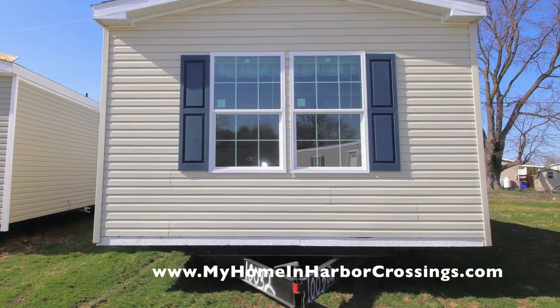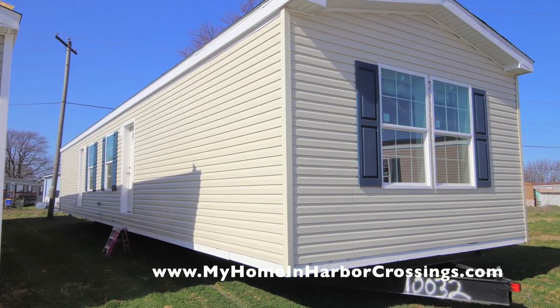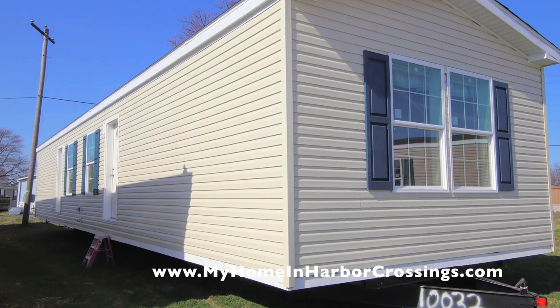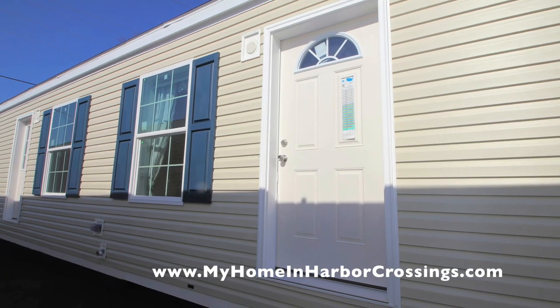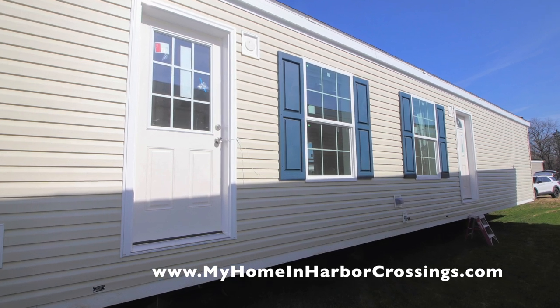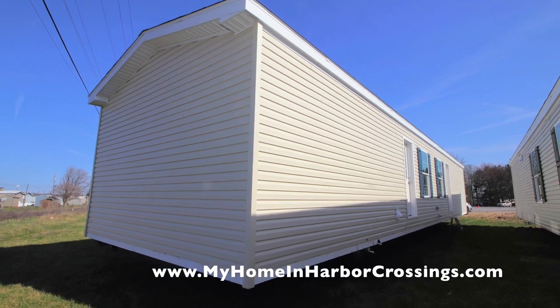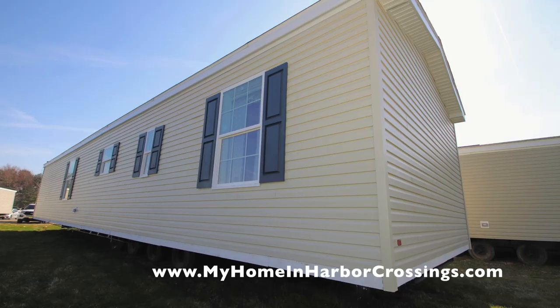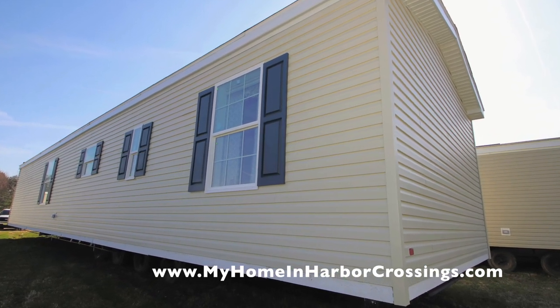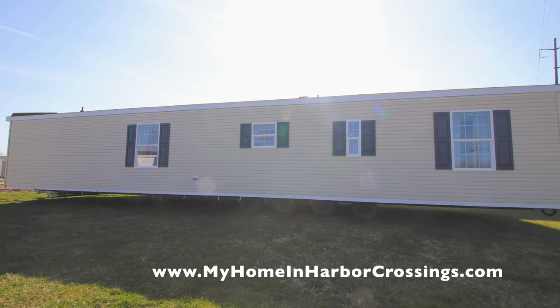When we were out at the manufacturing facility for our fall show, this is the outside of the house. It's this light yellow, beautiful siding with blue shutters — it's cheerful, it's pleasant, and it's waiting just for you. Here it is in Pennsylvania, and I did some quick photos when we were visiting.